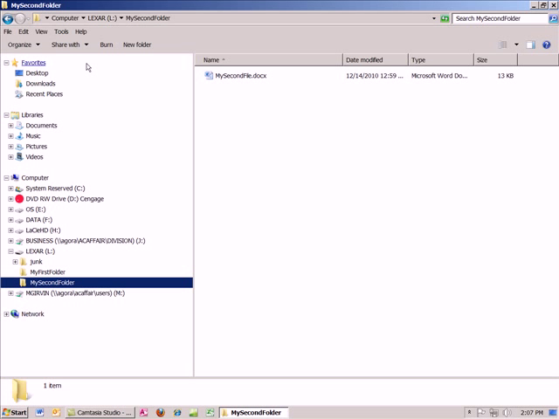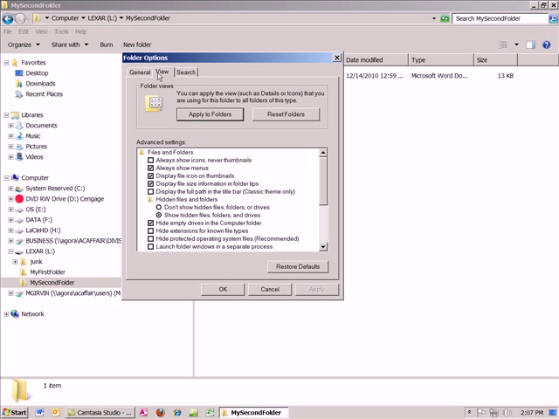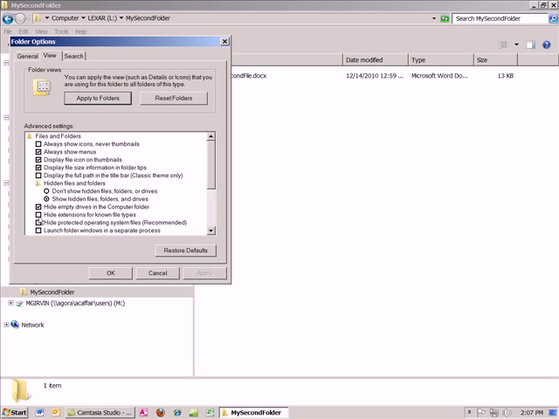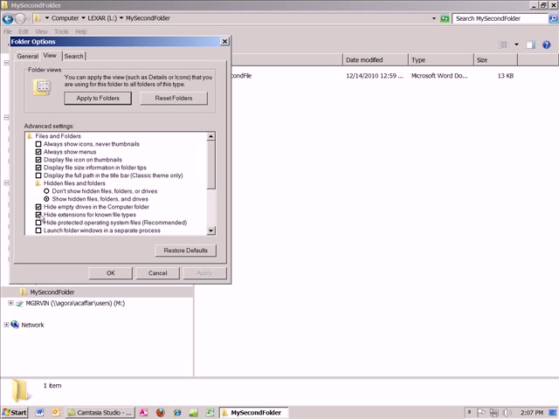With Windows Explorer open, go up to Tools, Folder Options. We want to go to the View tab, and then down here it says Hide Extensions for Known File Types. Some computers by default come with that checked. You do not want this checked, so make sure that it is not checked, and then click OK. If I were to check this and click Apply, then you can't see the extensions, and that's not good information. When we're managing our files, we want to see those extensions. That gives us good information. So uncheck it.